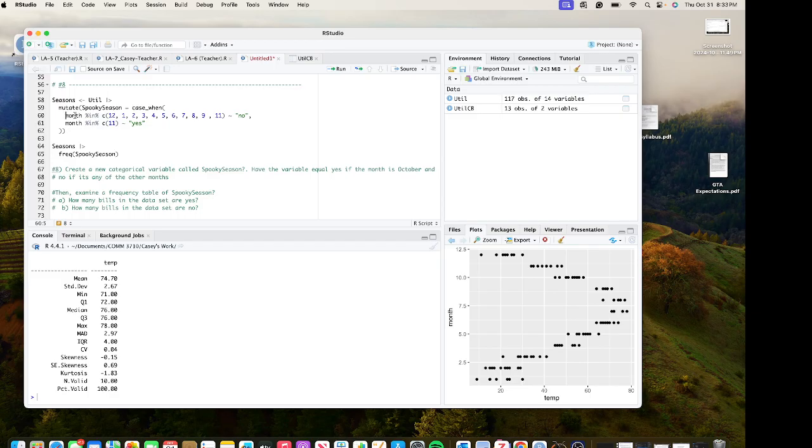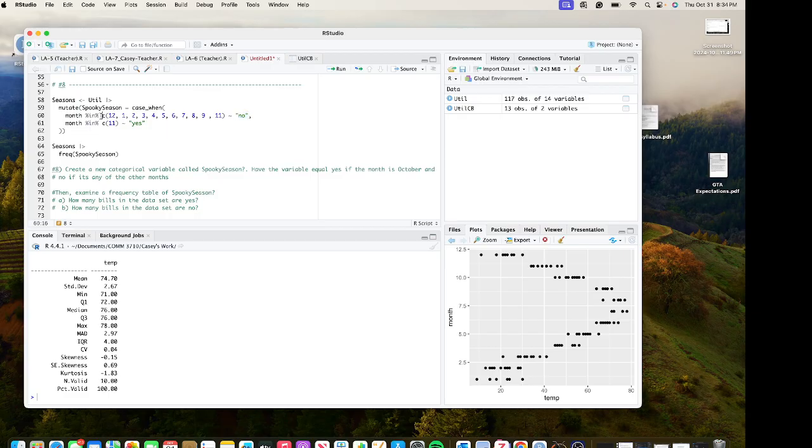So if the month is in, so the month again is a variable, and these are the numbers that are assigned to months. So if the month is in any of these numbers, we have assigned it to no.